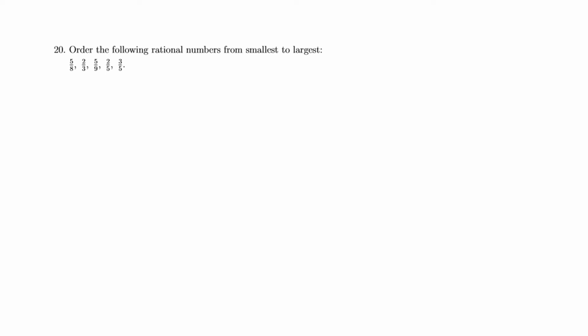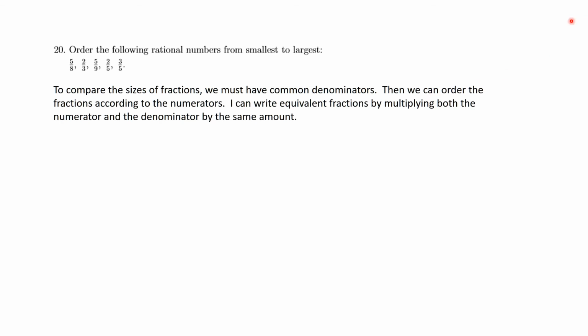Okay, now I have a set of numbers, and I want to order them from smallest to largest. Now, you may have learned to do this by converting each of the fractions to decimals, but I'm going to get a common denominator. So we've already talked about least common multiples. So I want to find a common multiple, if not the least common multiple. And then I'll change each fraction to its equivalent with the same denominator.